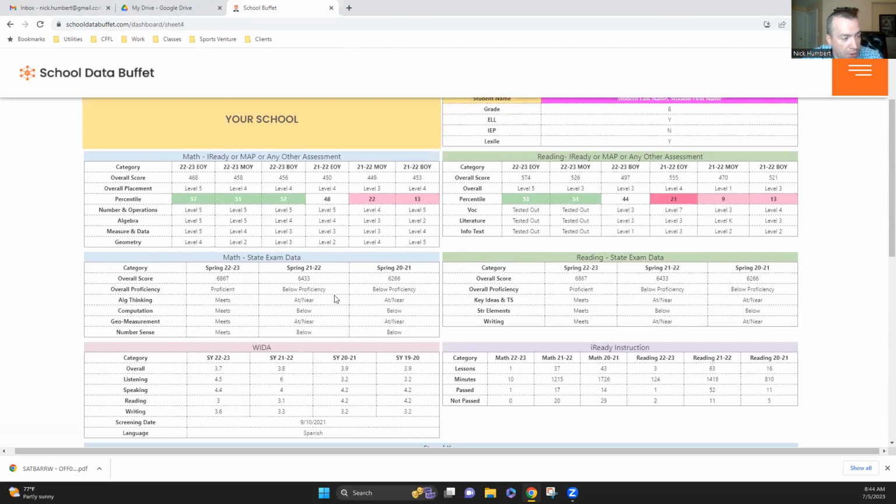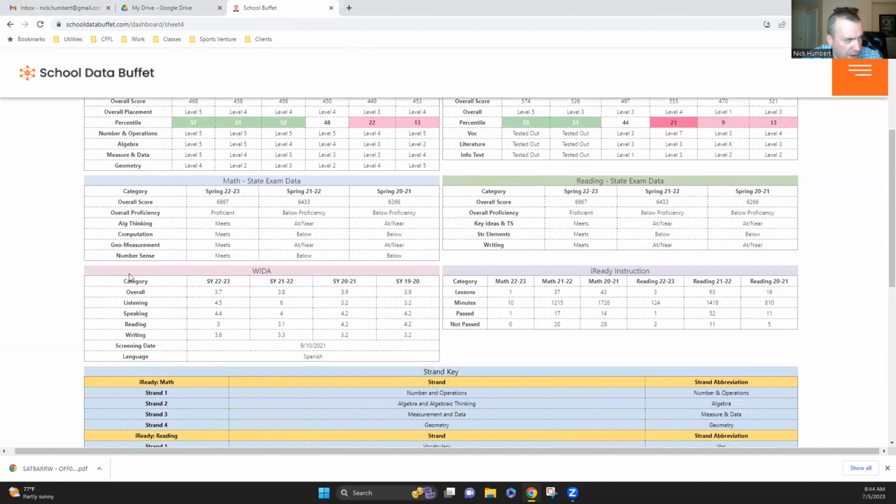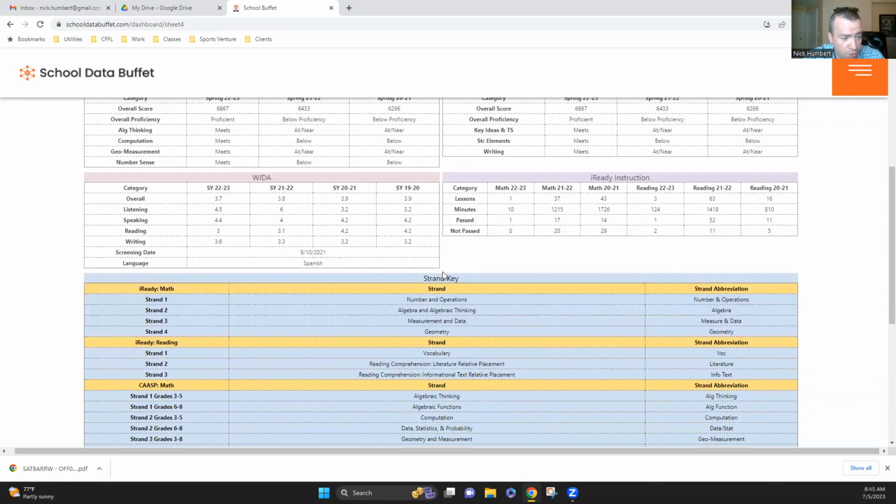And if you had any other support services that you needed for students, I believe this school has a major English as a second language population. So WIDA was very much at the foundation of everything that they did. So that information was here for what their scoring performance was like. And since they used iReady a lot, they wanted to see how many lessons did this student complete within iReady? How many minutes did they spend on it to justify, I think, some of the costs that they were considering on it. And then how many of the assessments were passed, not passed. We can really collect anything.